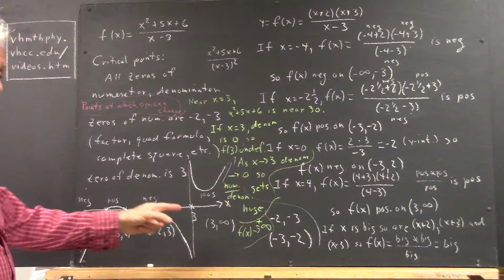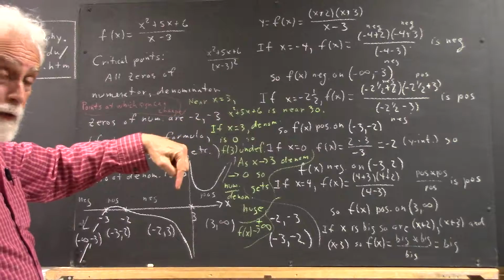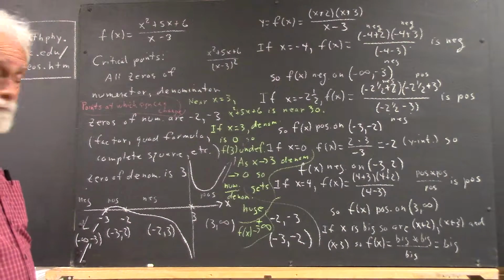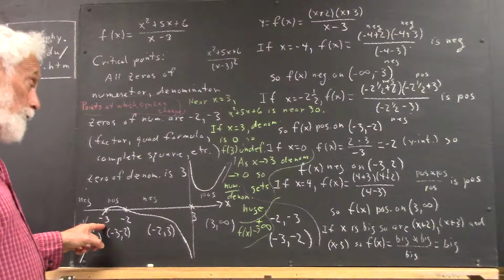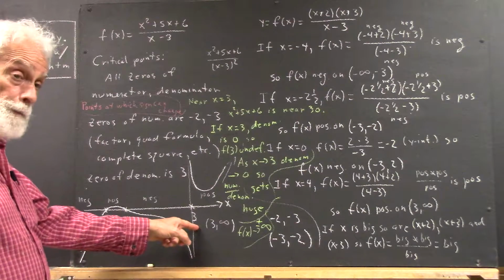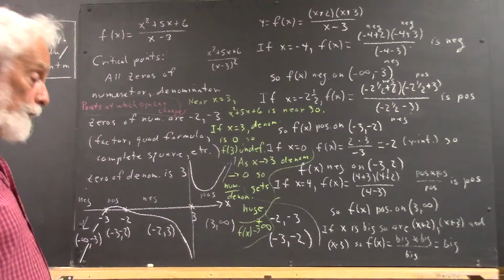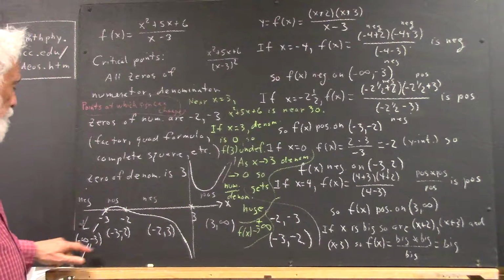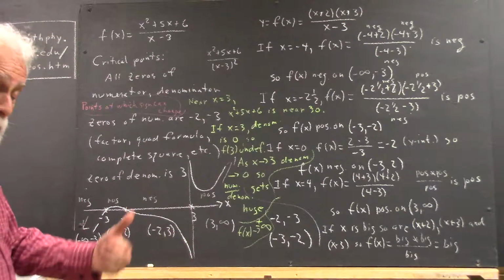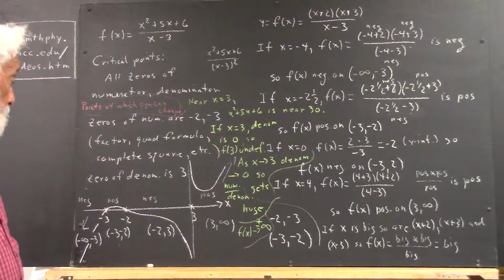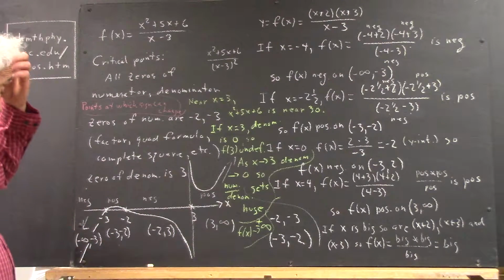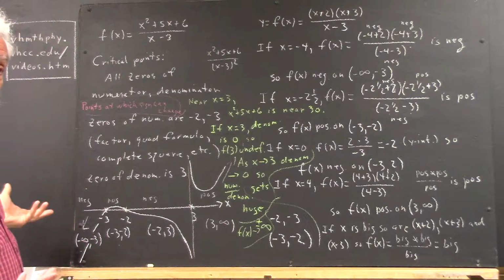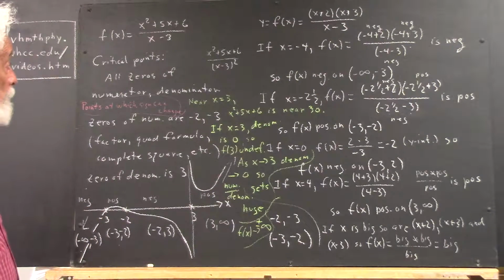Now, all you need to do to determine whether the function is positive or negative on any given interval is plug in the coordinates of any point in that interval. Not at negative 3 or negative 2 or 3, because you're going to get a 0 of the numerator or a 0 of the denominator, and you're not going to get a lot of information. But points in these open intervals between the points. Okay, so to the left of negative 3, there are two ways to reason this out. One way, somebody said, okay, let's use x equals negative 4. Perfectly valid.